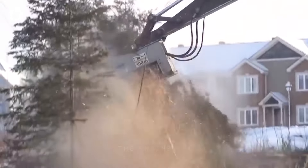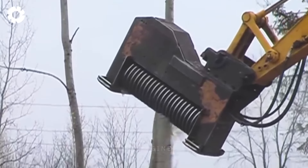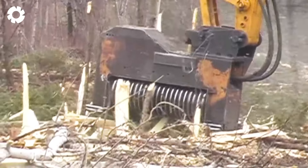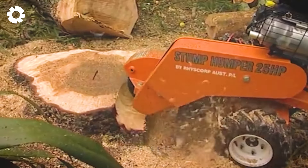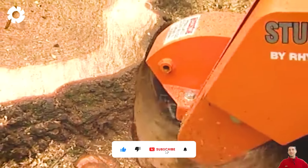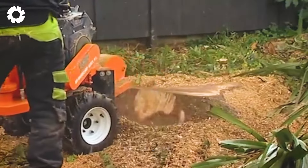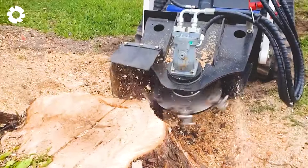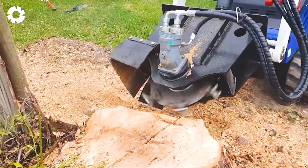These excavators are ideal for intensive vegetation control, ground clearance, roadside and power transmission line maintenance, pipeline maintenance, and forest fire prevention. Wood humus on the soil will over time rot and mix into the soil, becoming an extremely useful organic fertilizer. The stump grinder uses a working plate that cuts horizontally across the stump and swirls it from the inside, helping to completely remove the stump. It is often used in garden cleaning operations or planting new trees.